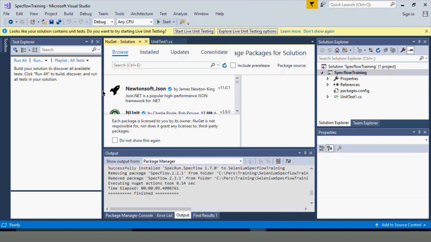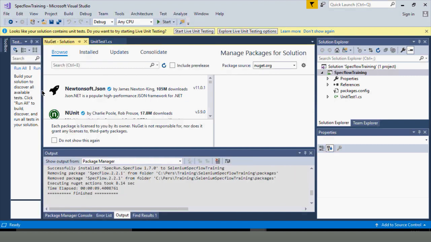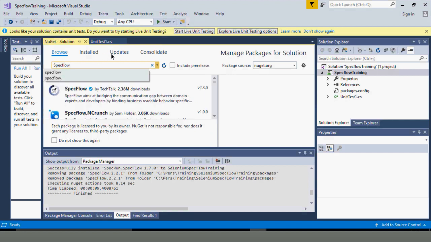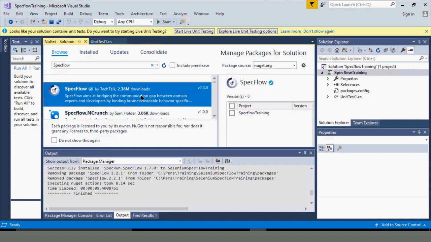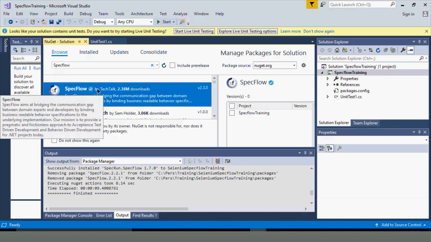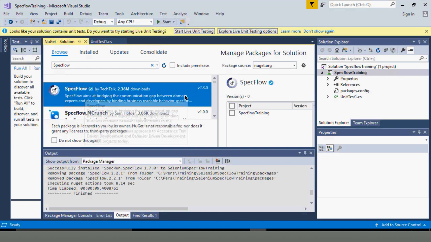I would increase this window. So you browse Specflow, and you see that one. So that's Specflow. You click on Specflow.